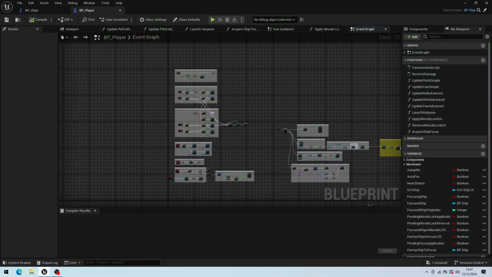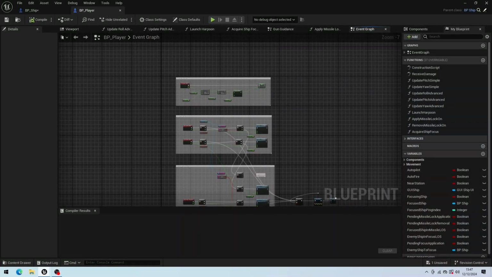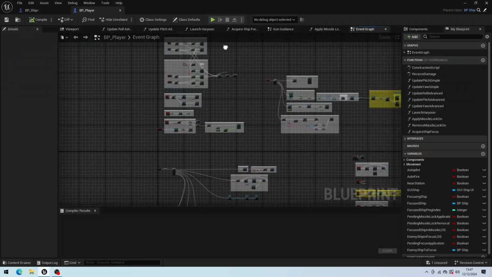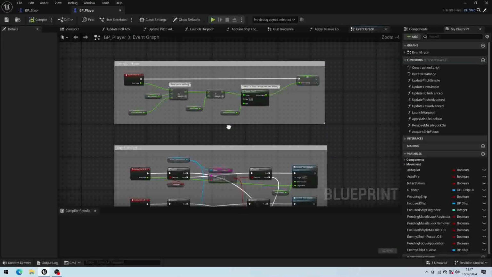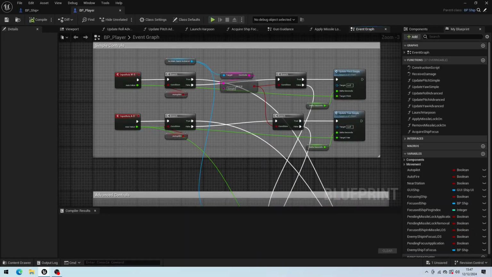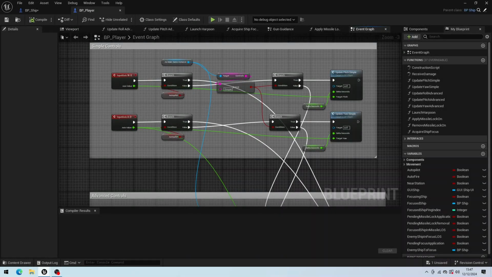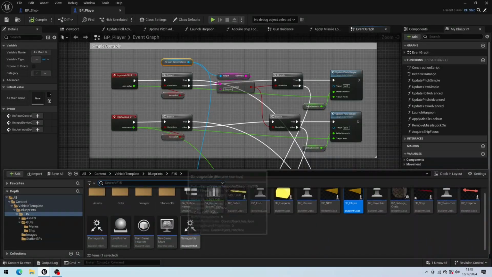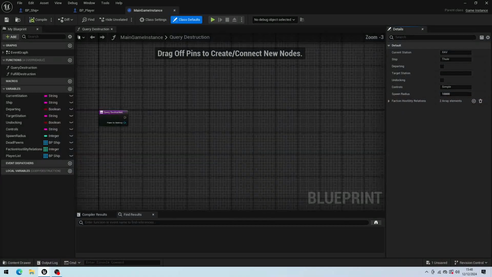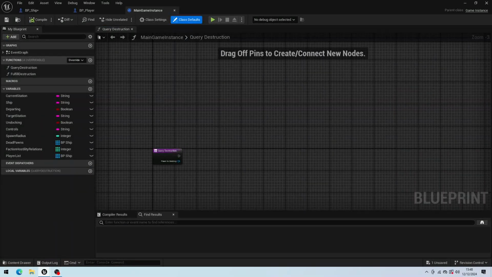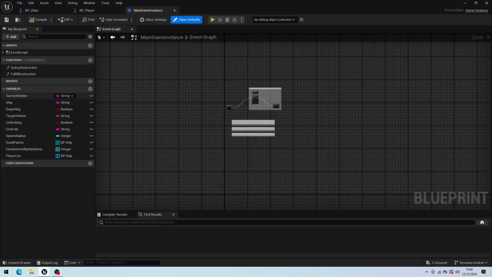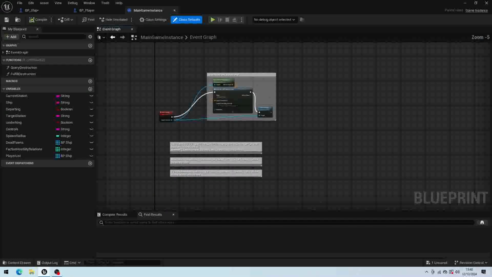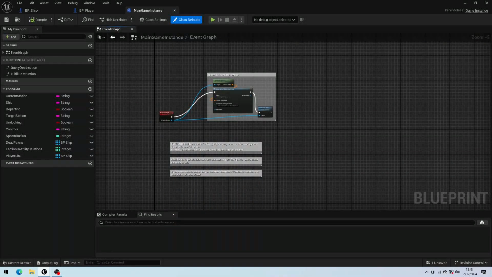So the event graph for the player is kind of messy because there's a lot of functionality in here. The simple controls are defined here, WS and AD, but let me open the game instance. I've implemented some things related to configuration here.